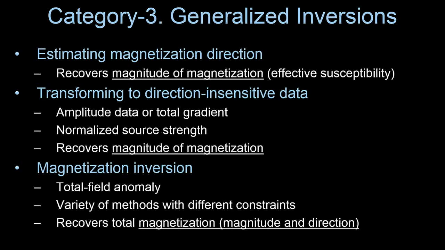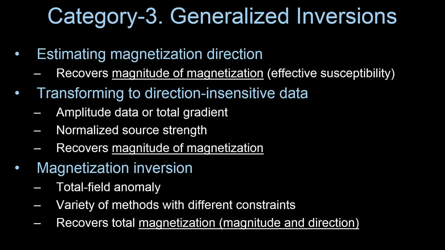Second is that you do not know the direction, so let's actually get around it. Typical approach again: you transform the total field anomaly into a quantity that's insensitive or weakly dependent on magnetization direction. Then you go ahead, do the inversion, and find the magnitude of magnetization. That basically puts you on equal footing with the susceptibility inversion. And there are 2 noticeable algorithms. We'll go ahead with that.